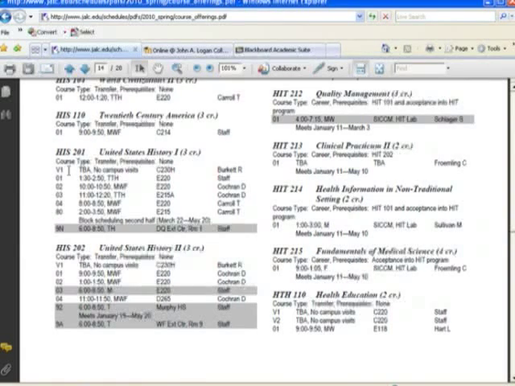Now, courses here at John A. Logan College that are online are going to be listed as a V1 class for completely online. That means that the class can meet up to 3 times in the classroom or have 3 tests in the learning lab or something, any combination of those types of meetings.